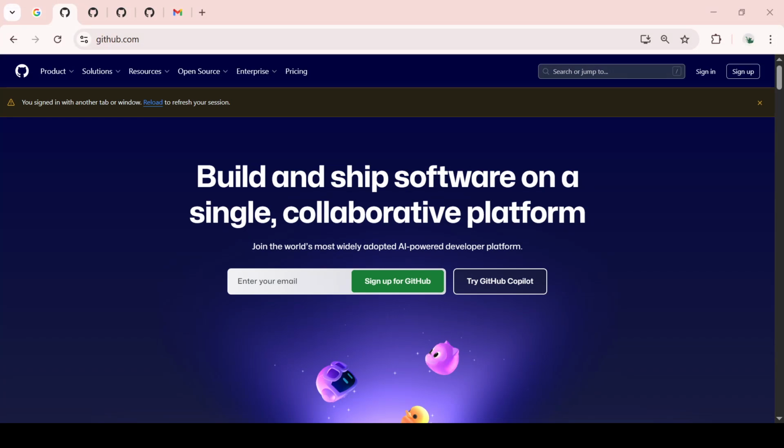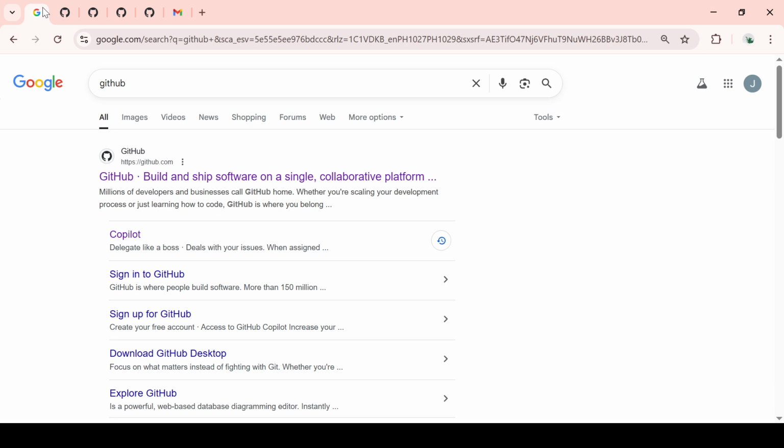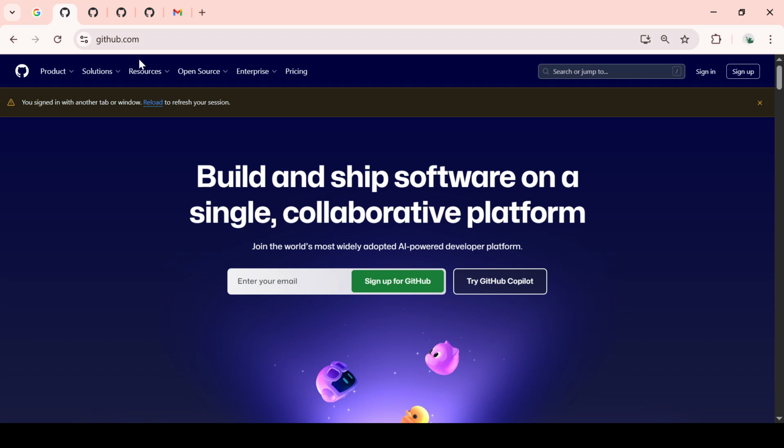In today's video, I'm going to teach you how to set up a GitHub webhook in just 5 minutes, perfect for enhancing your development workflow. We'll dive straight into it, starting by opening your preferred web browser. Once there, search for GitHub in the search bar. It shouldn't be too hard to find, given how essential it is in the world of software development.